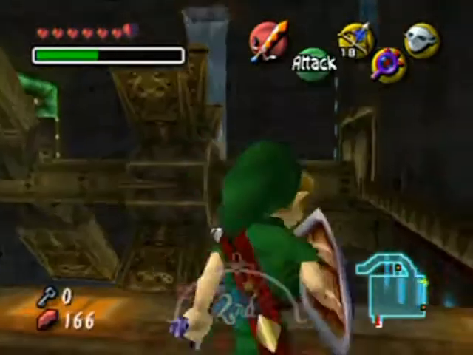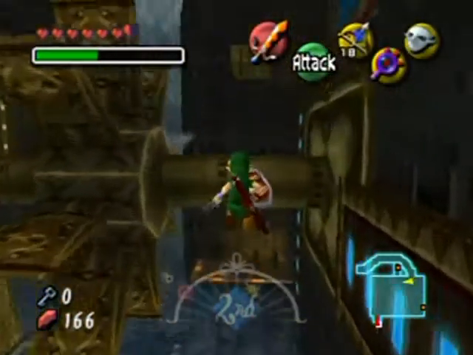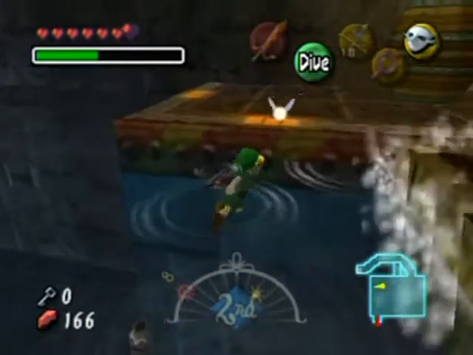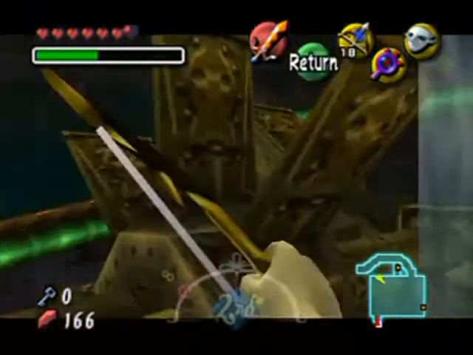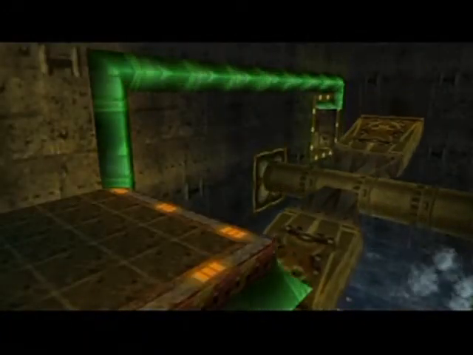Oh wait, actually I gotta restart this from the beginning here, because I gotta be on top of that platform, because I can't jump to it from below. I'm gonna get nibbled on. Because I didn't have the Zora mask on there before I jumped in, so that was my own fault. I knew they were there, but I was just being impatient. Okay, let's try it again, and see if I can reach that hole this time.